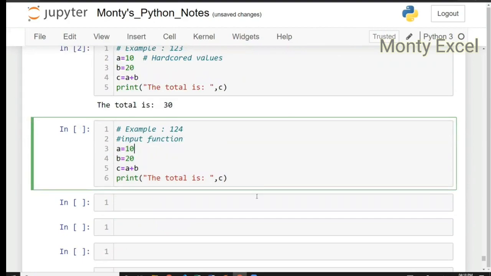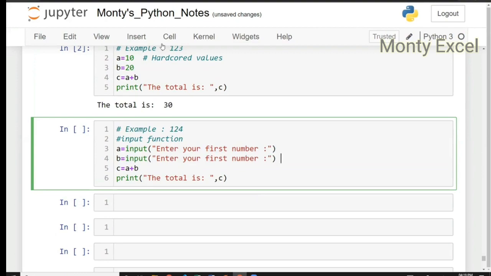How are we going to use it? Just take the base example I'm taking. What you're going to do is say input, and within the double quotes, write whatever you want to write: "Enter your first number." What does it mean? You're asking the user, can you please enter the first number? Because I don't want to put any static values, which cannot be changed, or hard-coded values.